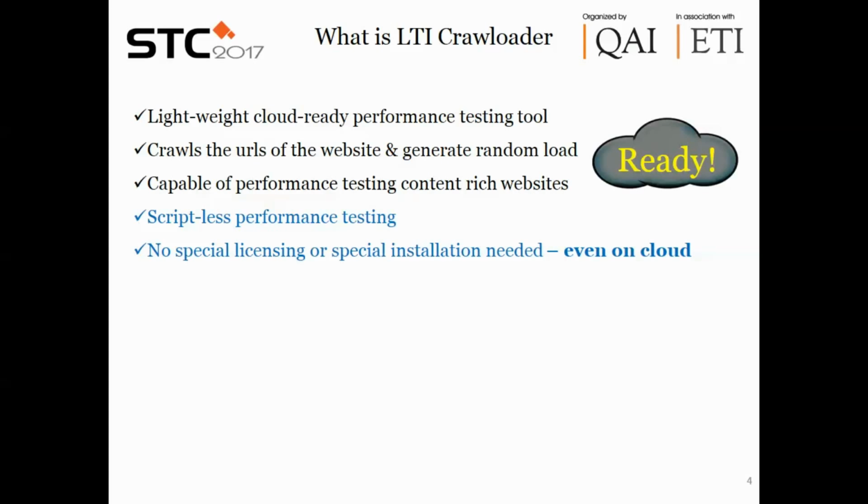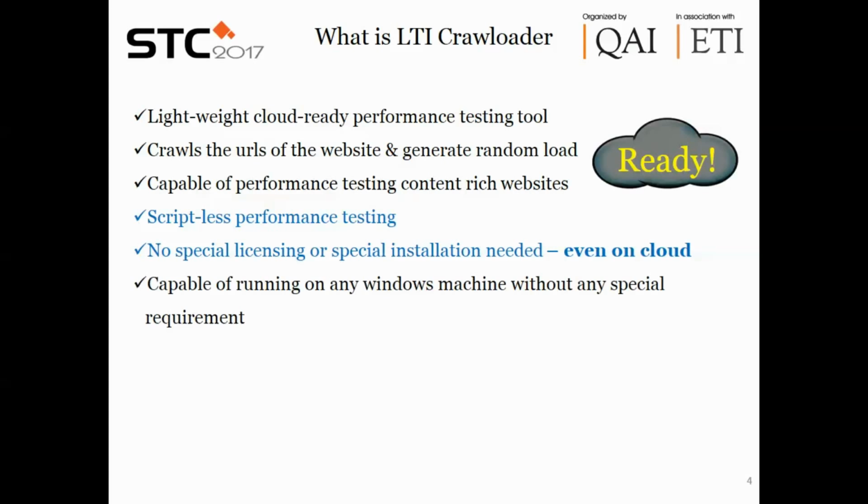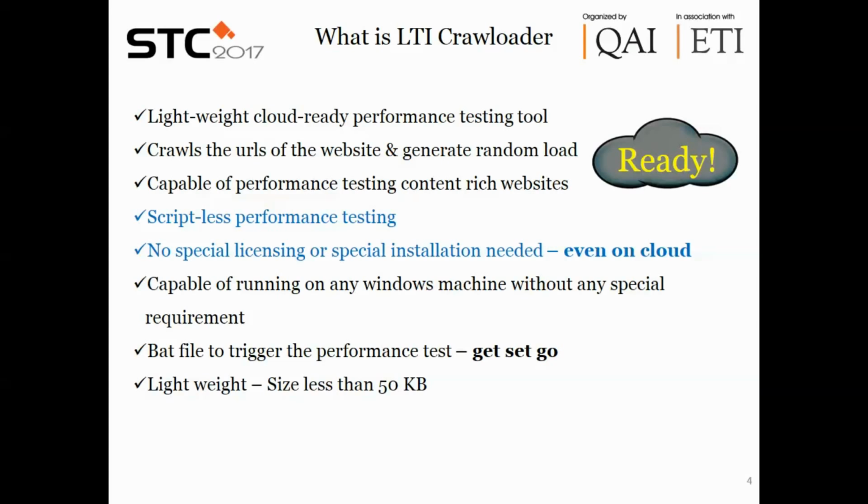No special licenses, no installation, even on cloud. All you need is a Windows machine, and you do not need to do any kind of installation. Just copy paste the code, use the bat file, double click the bat file, and you are set to go. The whole size of this tool is less than 50 KB. The files involved in executing the whole performance testing are less than 50 KB.